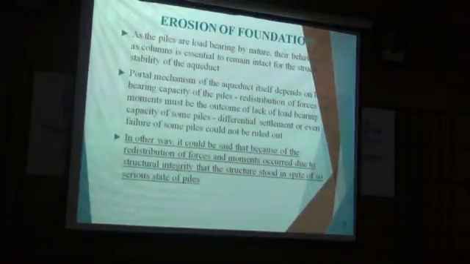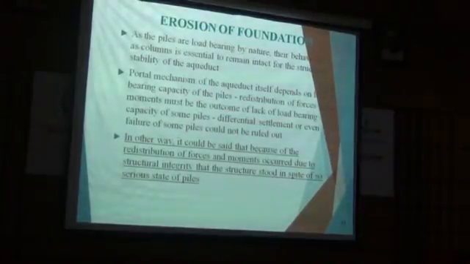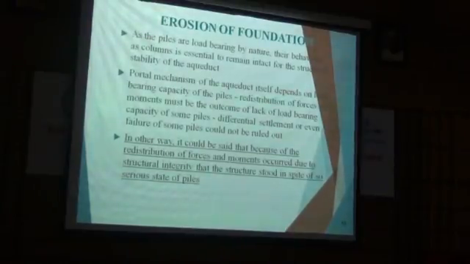These are redundant structures. So there will be a redistribution of forces and moments, and if it takes place, then it is not the pile that is going to sink, but the adjoining piles that will be affected, though they are apparently looking safe. And this is perhaps the limitation of any redundant structure: not the apparently failing member would undergo failure, but the apparently safe-looking member will undergo failure.